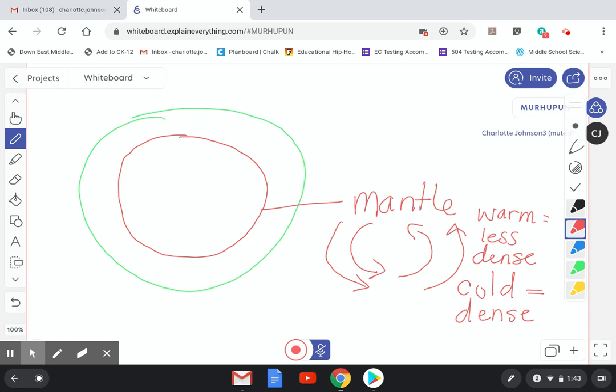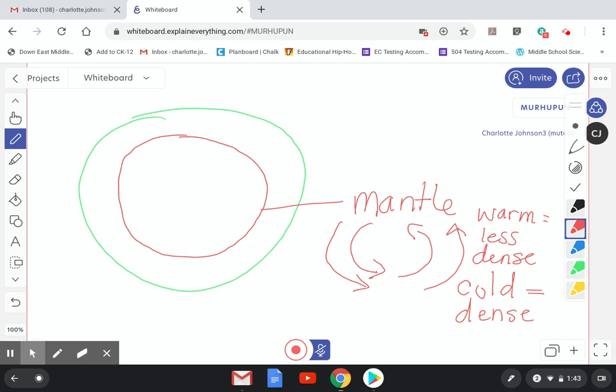Now, when we say there's convection currents happening, you have to remember in that mantle, you're going to have movement and motion that's occurring. And that's what's going to help create the motion of the land masses and plate tectonic motion. We'll learn more about that next week. But just always remember that the mantle, due to that heating and cooling of the magma, is going to cause motion.